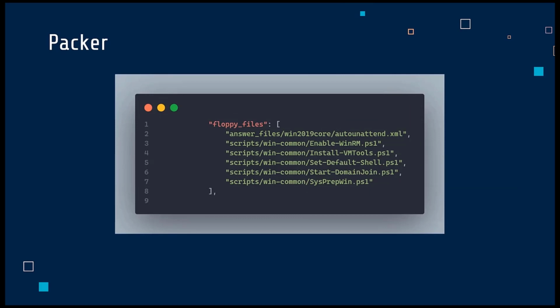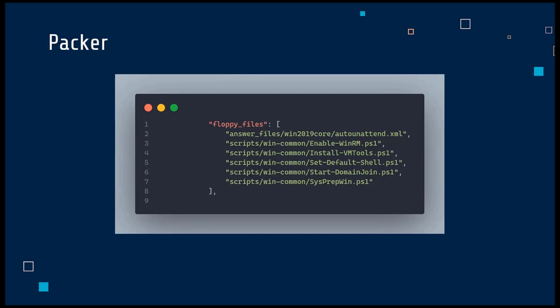Those floppy files, that's how they are called, are made available to the VM during the build. So in my case, the autounattend XML file contains the command to run all the rest of the scripts, for example, like enable WinRM, install VMware Tools, set a default shell, for example, to PowerShell if there's a Windows Core running.